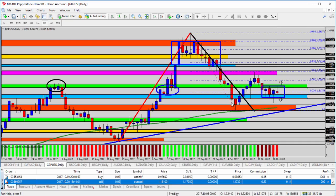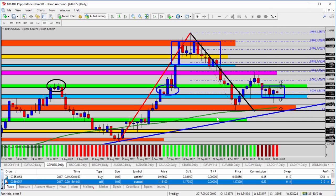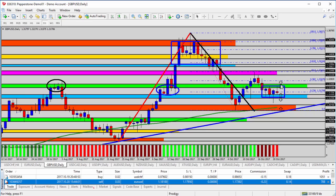Well, the past 4 days have been no help, have they? They've been stuck between there. If you're going to follow the direction of the previous trend, which is the black trend line, you might be looking for shorts into the green shaded area or the breakout under the blue zone to challenge the 100 period moving average and the blue trend line, the orange shaded area, down here into the 1.3 thousands. Now, if you're looking for the return of the uptrend, of course, buying the blue zone could be an opportunity, but more likely a break of 3240, the green shaded area, gives you another push higher again.